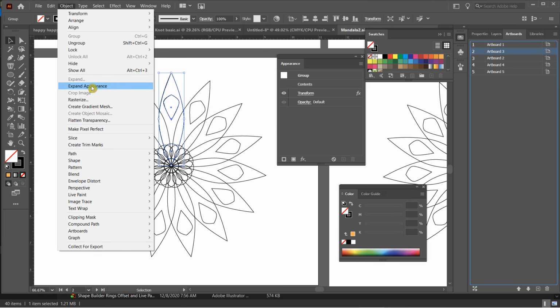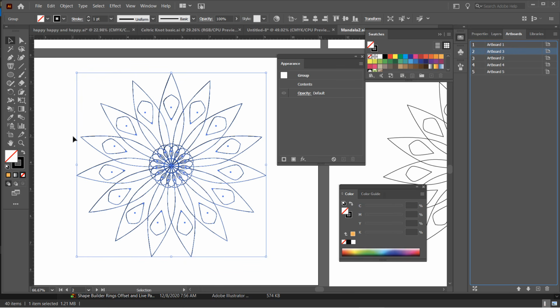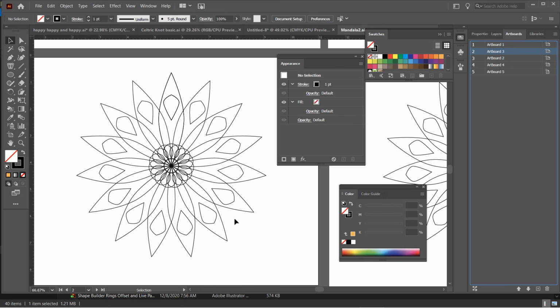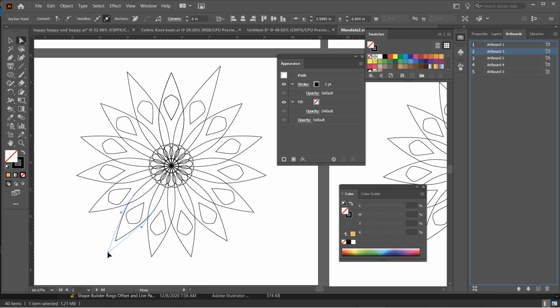I'm going to say expand appearance, and you'll see, whoa, look what happens now. Every single one of these becomes their own independent shape. So if I click on these, I can now manipulate this if I want to make this a little bit different, which is kind of cool, right? So if I want to make this a little bit more realistic, I can bring this out here so they're not super uniform, because maybe that's something you want. Maybe sometimes you don't after a while. So you can really play around with all of these things and experiment. All right, great. Now that I've expanded the appearance, I have all that cool control to work with.